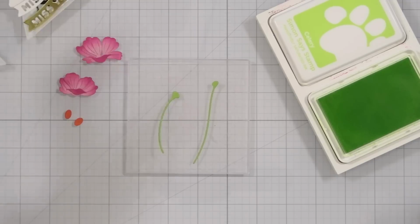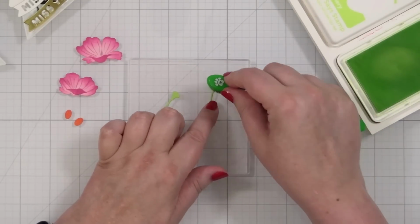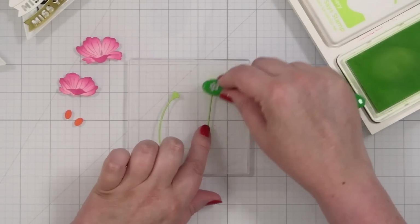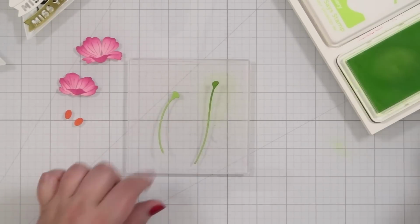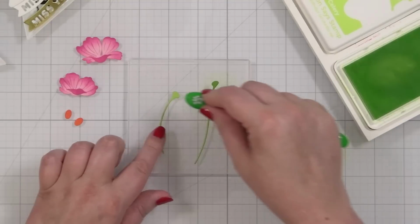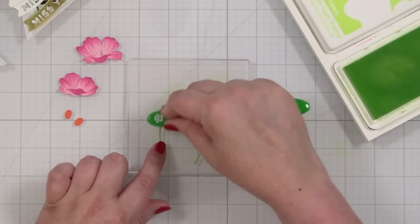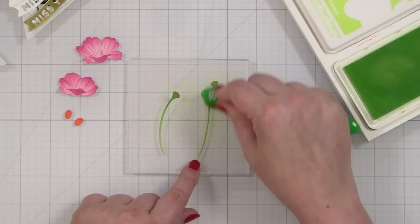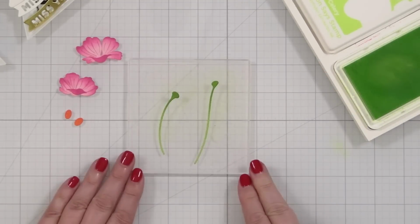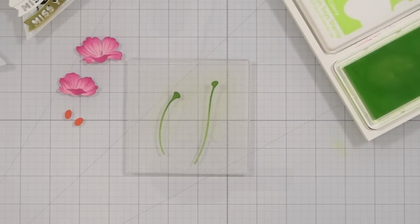my poppies. And last but not least, you can add a little ink to your stems as well. I'm just going to blend a little at the top so that it kind of fades. It might not even show up that much, but just to show you how easy it is to add a little more color. And that way, just sweep over like that, and your stems also will have a bit of shadowing. Okay, we can clean up and start gluing our items together.